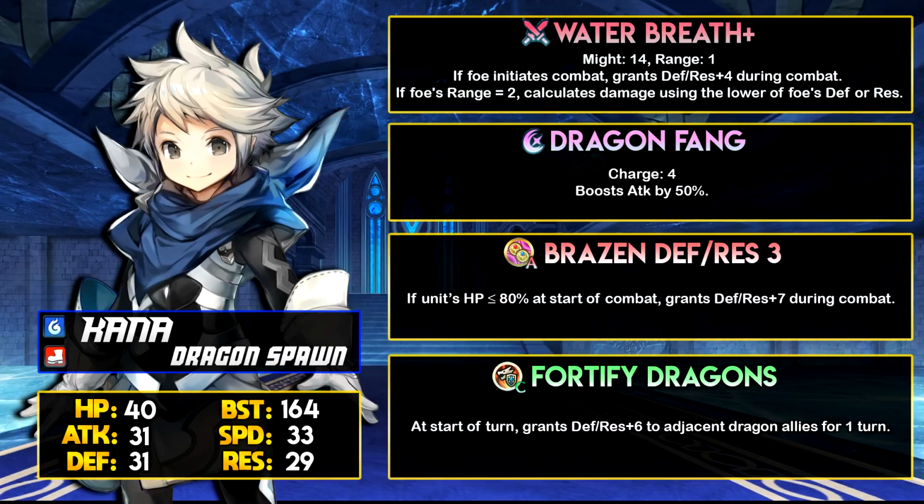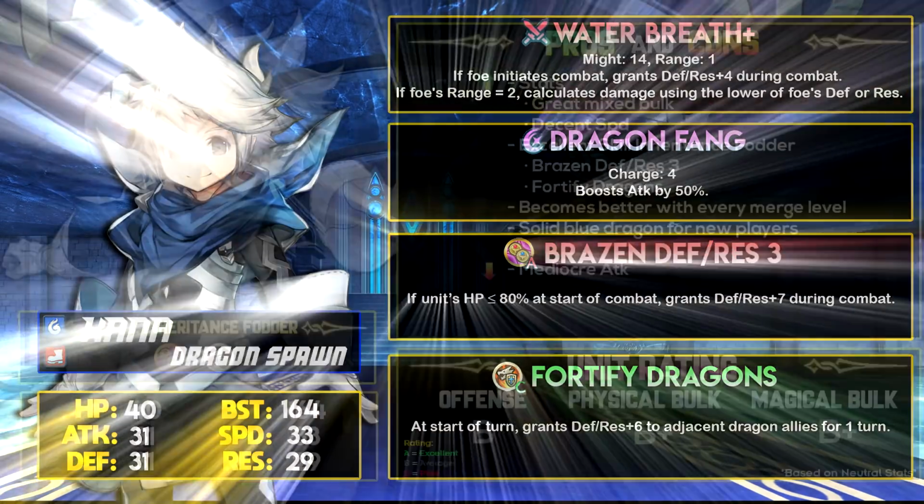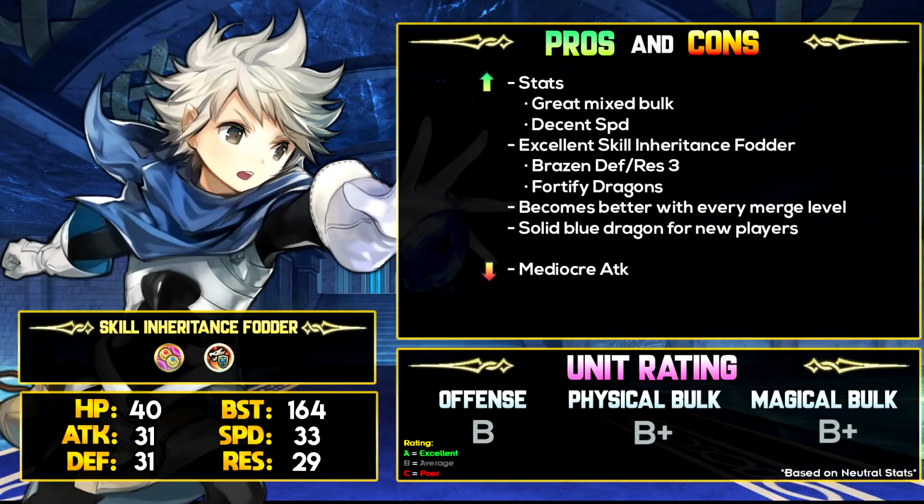C skill is Fortified Dragons. Here's another premium skill that you can sacrifice him for. It's a great stat buffing skill for all Dragon Emblem teams out there. So stat wise, Kana doesn't bring too much to the table, especially with no access to IVs. However, he is still a solid usable unit for those that are new to the game.